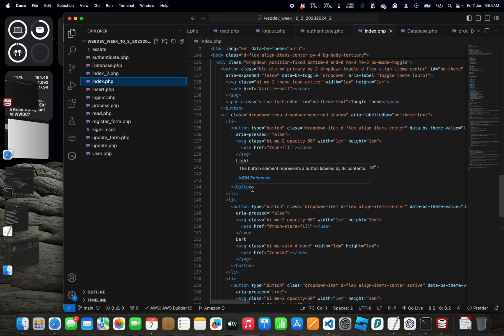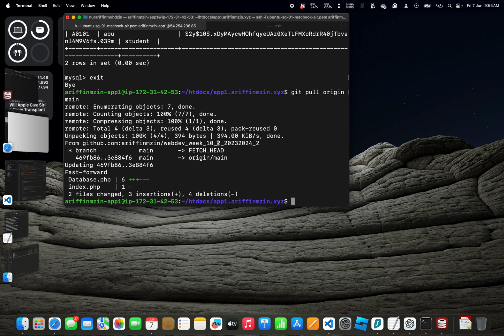For production or live purposes, you may need to make some changes, so you can write your changes here in VS Code, push them to your GitHub, and then from your server you need to pull them using the command.